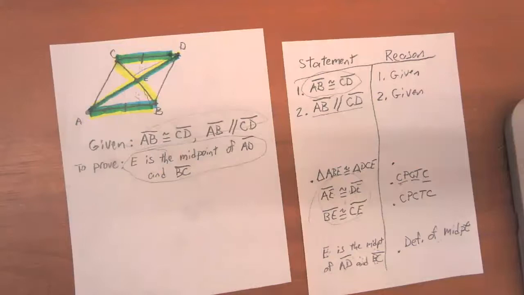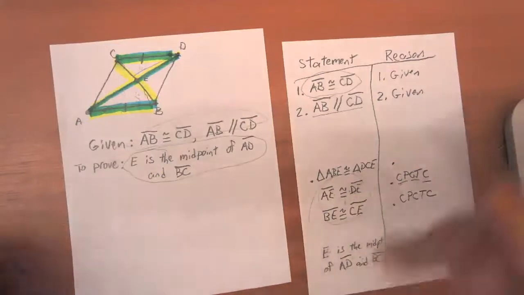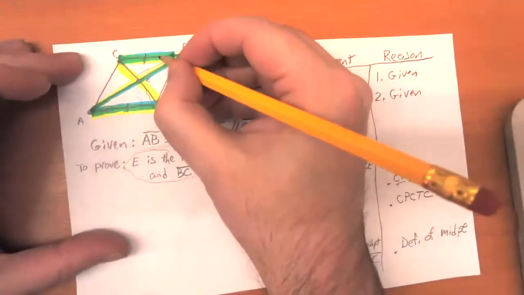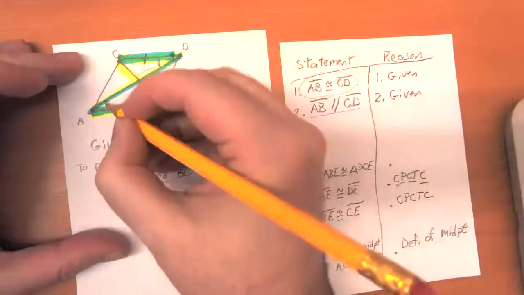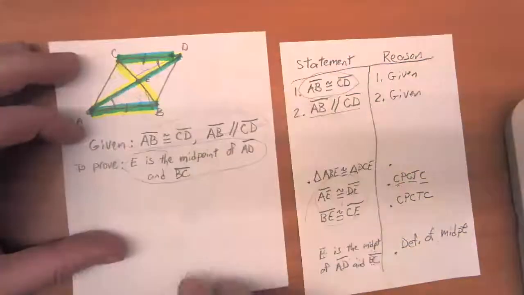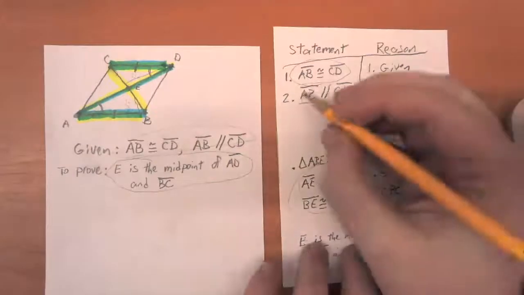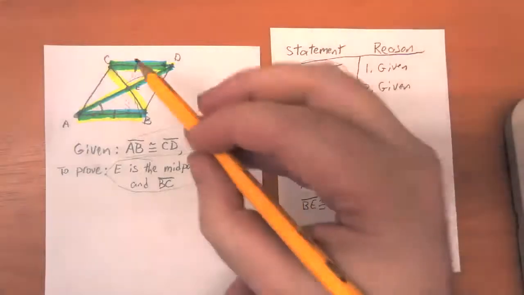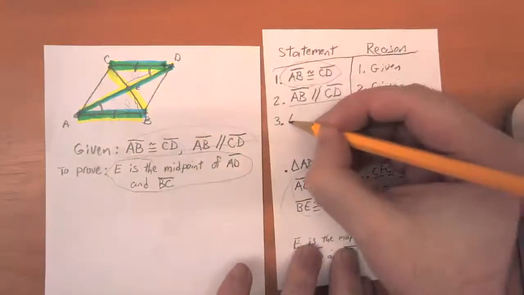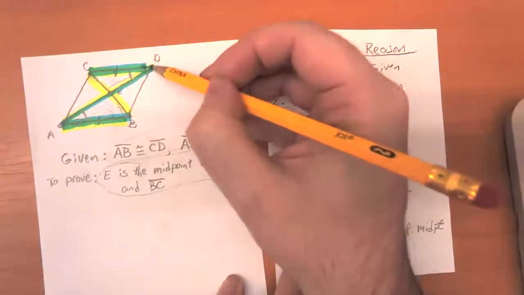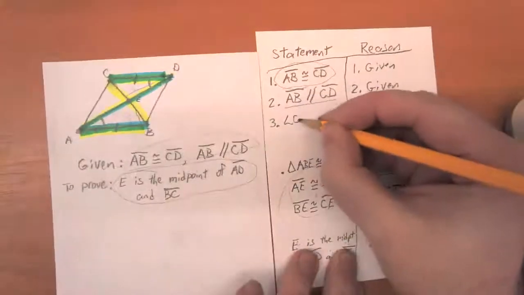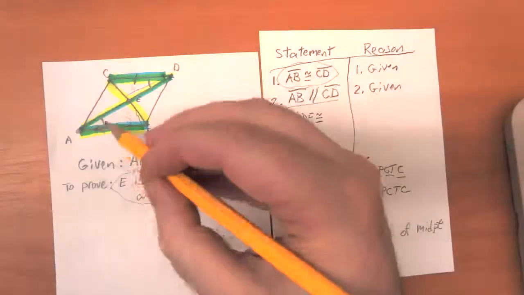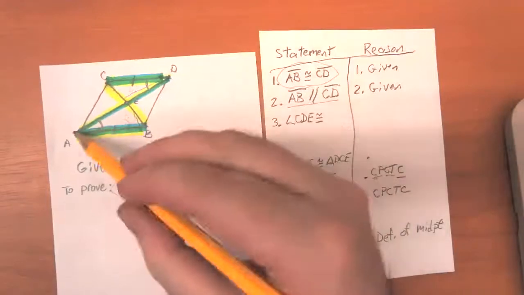And so that Z means that the two angles that are formed by those three lines have to be congruent to each other. And so that's this angle here and this angle here. So let's be sure that we carefully name those angles. I know this is going to be line 3. So I'm going to call this top angle, it goes from C to D to E, C, D, E. And that is congruent to this bottom angle, which I will call BAE.